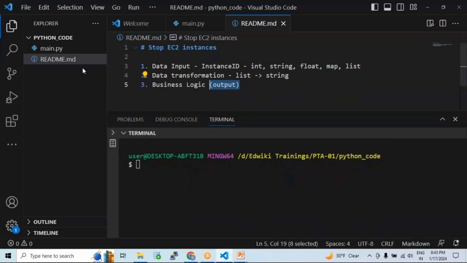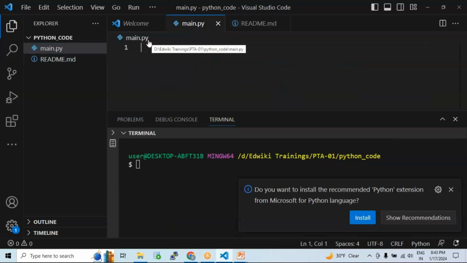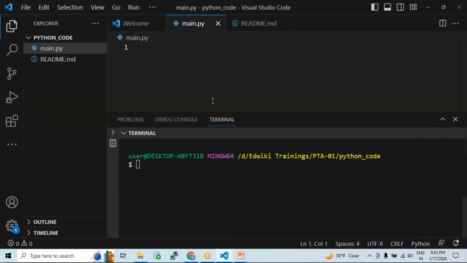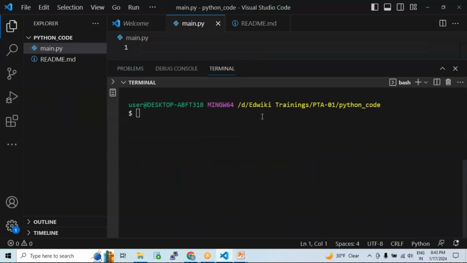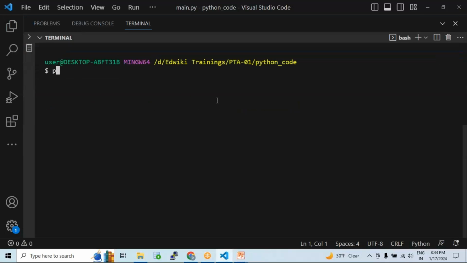Definitely we can't go to the main.py file and write 10-20 lines of code just like that. It's not possible, and it's very difficult as well. So I'm not going to write the code directly in this file in my Visual Studio Code. Rather, first let me try to understand how Python works using the Python interpreter. I'm not worrying about writing the code in the file at this time. Rather, let me maximize my terminal.